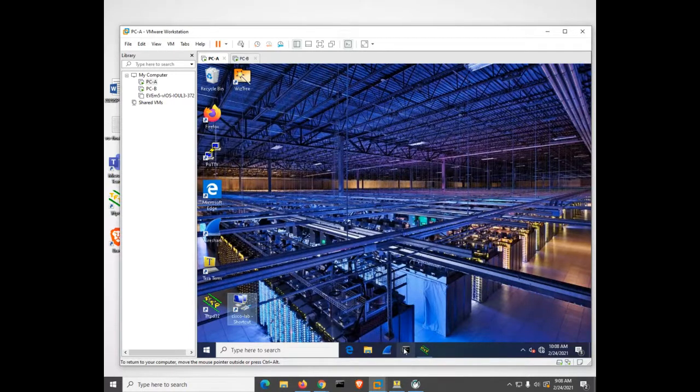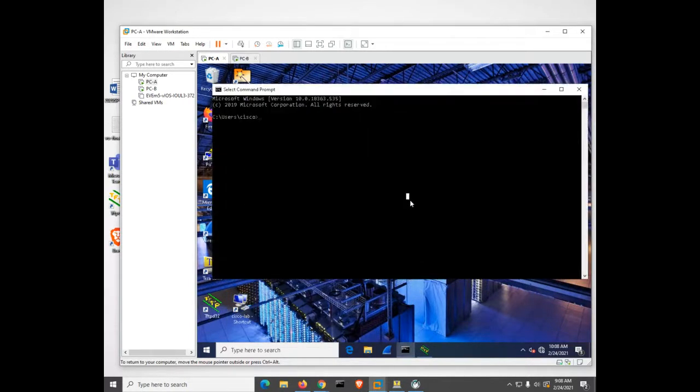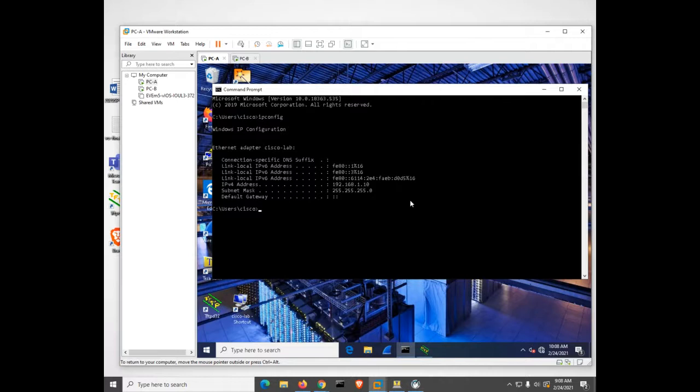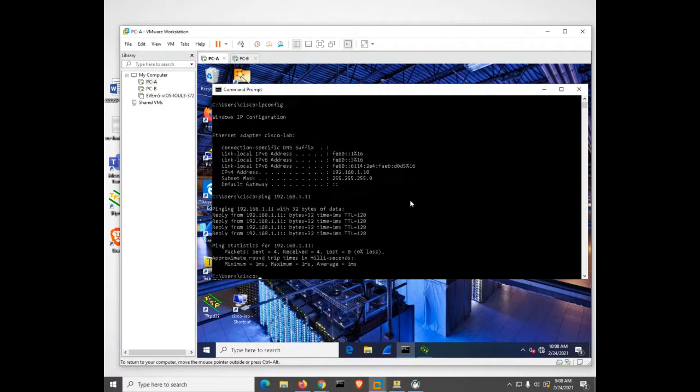So when I try this scheme here, if I ping, what's my address, ipconfig, and I'm 1.10. So if I try to ping 192.168.1.11, it works okay because it's not there. But let me show you how you would do this. The purpose of this lab is to show you how you would block the pings if you wanted to do so.